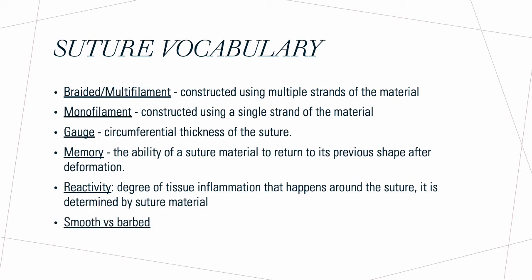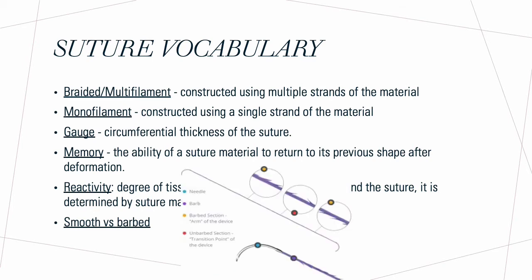And then smooth versus barbed. I have a picture here. Barbs are along the length of the suture and anchor the suture in the tissue. It decreases the reliance on knots, as we've seen in the operating room, and also distributes tension across the length of the entire suture. It can decrease the suturing time in some gynecologic surgeries and even cesarean delivery. For those who have worked with one of our attendings, they use this for the skin closure, actually.